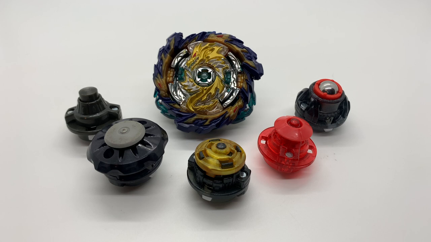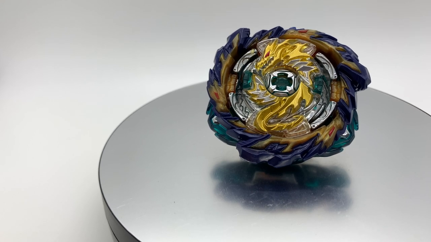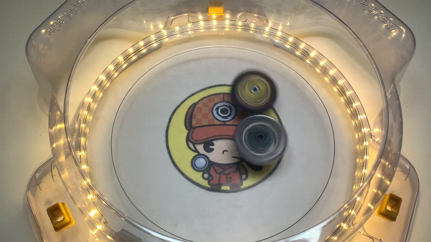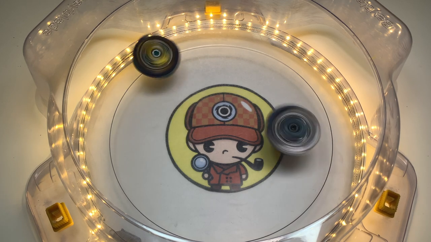Mirage Fafnir has been widely used as a stamina type Bey, but what if it could work out as an attack type Bey? Hello friends, this is the Beytective, and in this video we'll explore just that, the attacking potential of Mirage Fafnir.